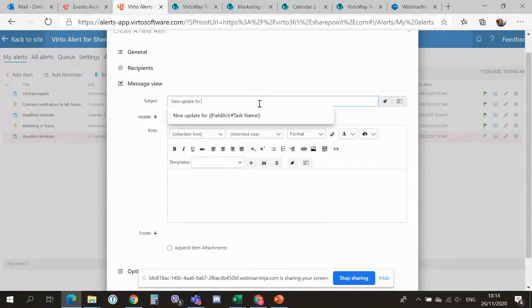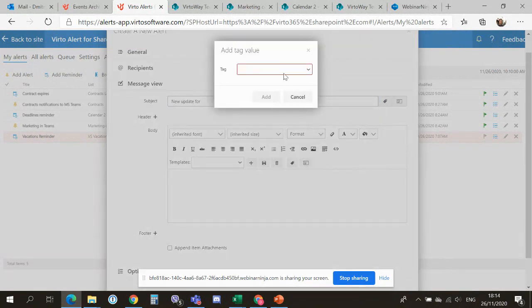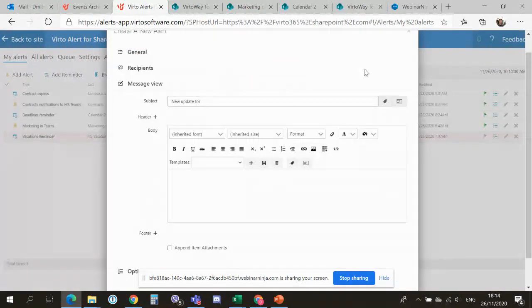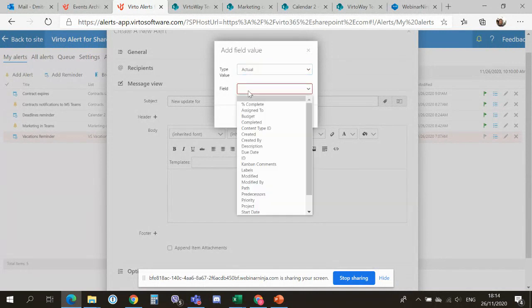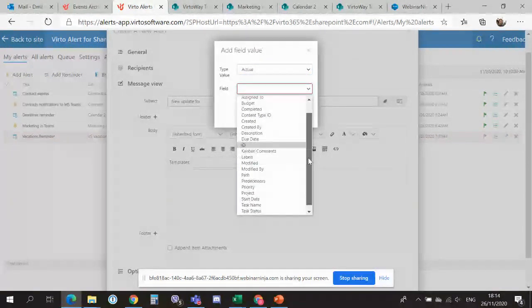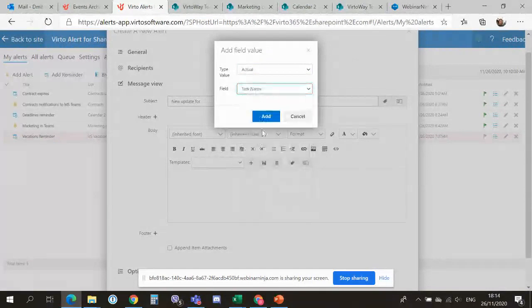Here we can use, for example, task name, so edit tag, field value, actual value, because we can also use old and new values, and select task name.